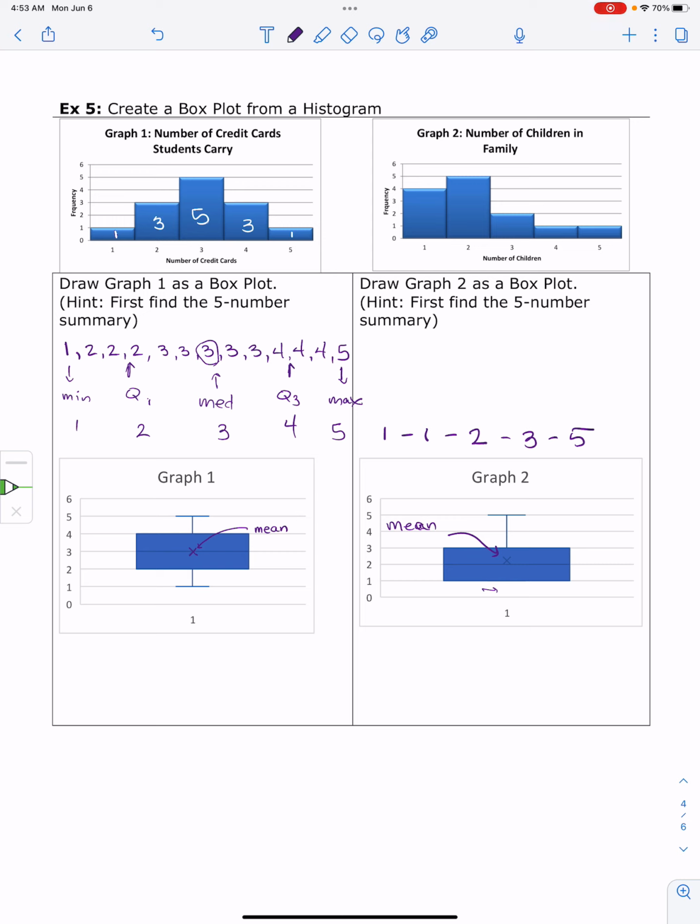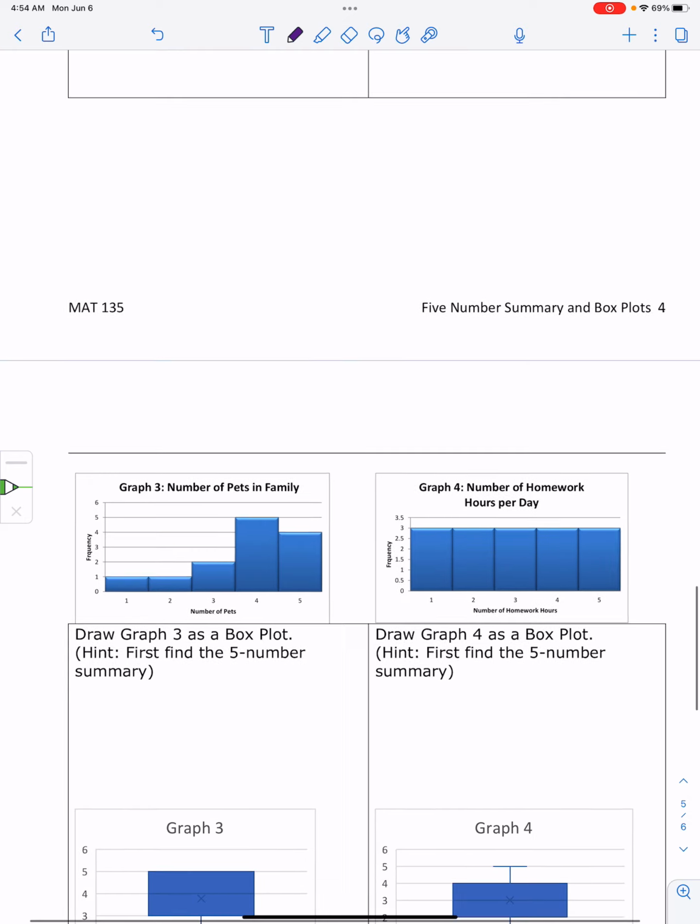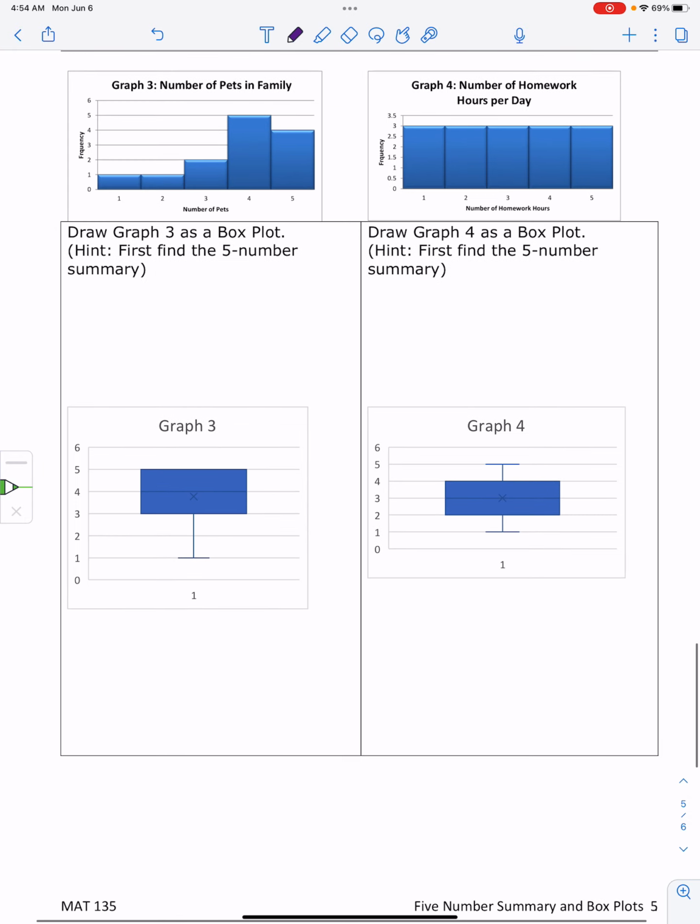Okay, so I have 2 boxes, and I have an upper whisker. Bottom whisker and upper whisker are not official mathematical terms. I'm just visually looking at this set. Okay? So when my data is skewed right, I will have that top end whisker. I may not have a bottom end whisker. It may just be really short. Okay? So let's take a look at what happens on graph 3 when we have data that is skewed left.